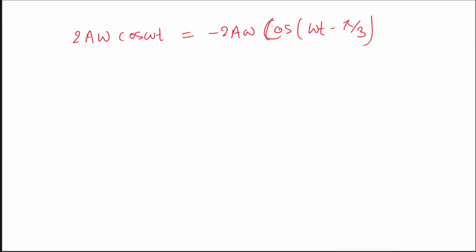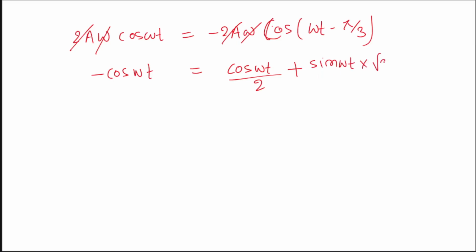Now we need to solve it. So देखो यहाँ से 2a will get cancelled, omega also got cancelled, and then we are left with this one. Okay. So now if we use the formula of cos (a minus b), we can easily solve it, right? So let us write that one. So this is minus cos omega t, इस माइनस को मैं इधर लिख रही हूँ, minus cos omega t is equal to cos a cos b, that is your cos omega t cos pi by 3, that will become this, and then plus sin a sin b, right? So sin omega t into root 3 by 2.